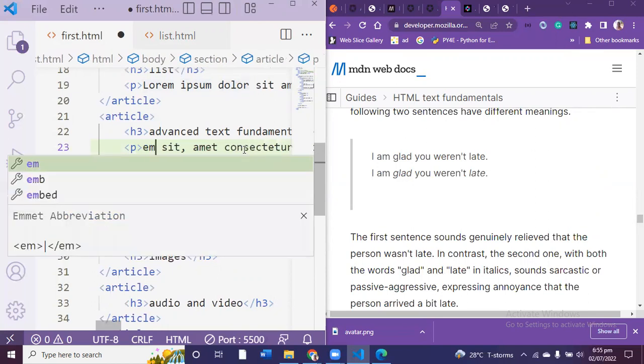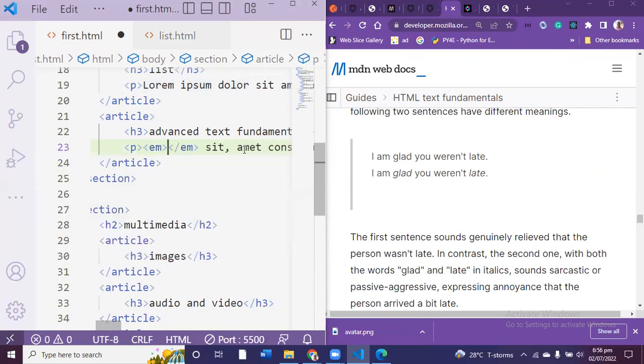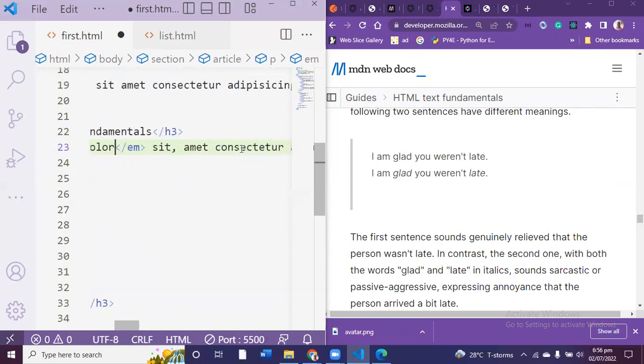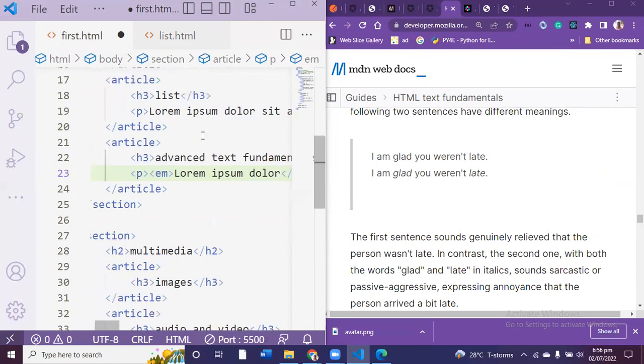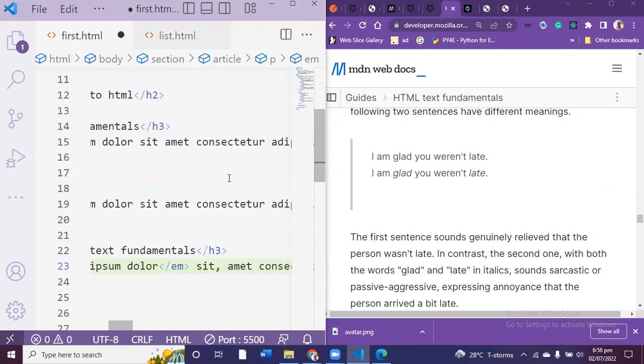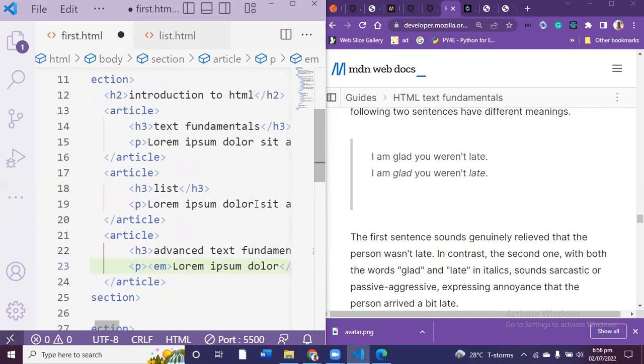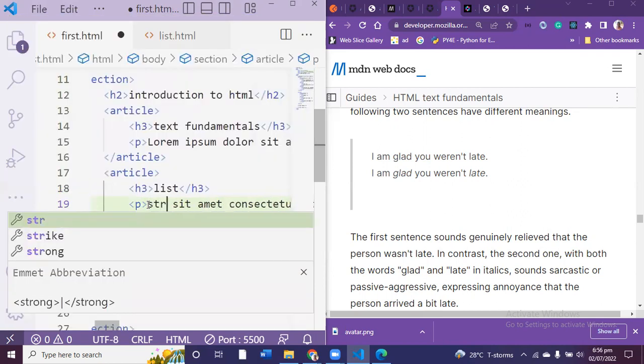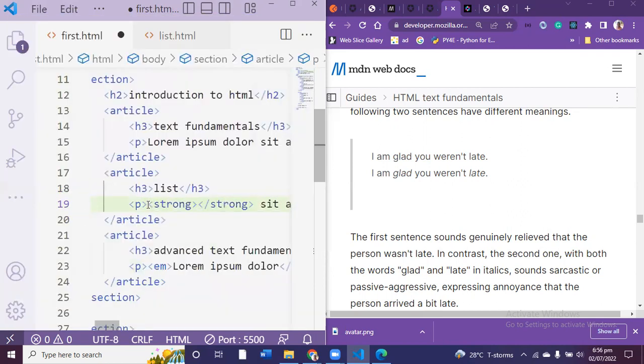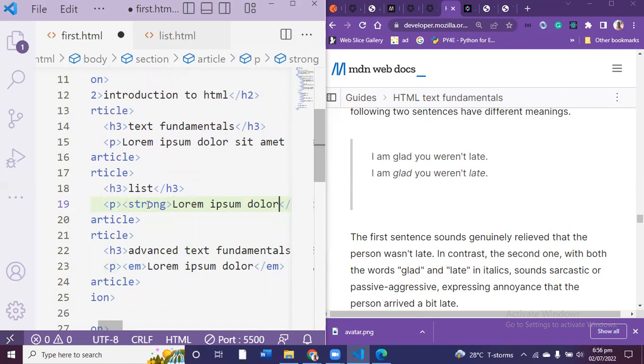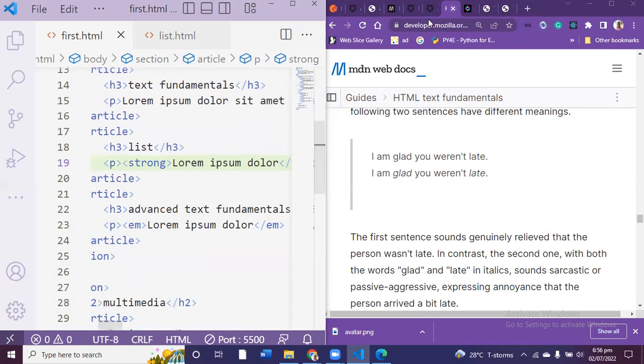I will put EM there and I will paste the text, Ctrl V, and that text will be important. So let me do something else also here to make sure that something is important. I can put a strong text. So strong will make something bold, whereas emphasis, EM, will make something italicized.